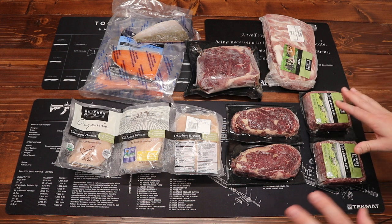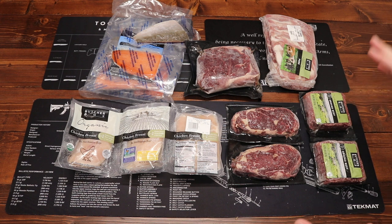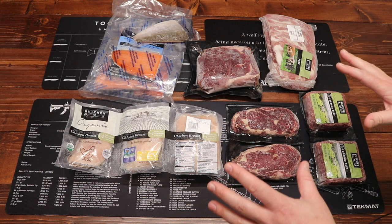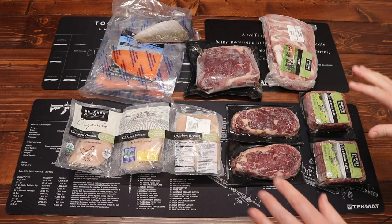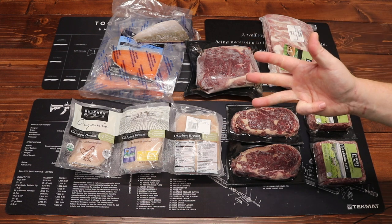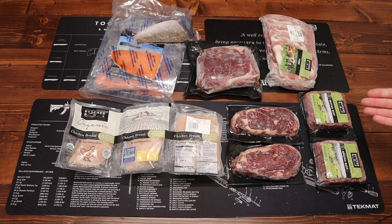Don't forget to take advantage of that promo link so you get two pounds of ground beef in every box for the life of your subscription — it's an awesome value. That is everything that came in Butcher Box this month. You don't have to be really into paleo or keto to enjoy the benefits of high quality grass-fed beef, heritage pork, organic free-range chicken, and wild-caught Alaskan salmon. The one thing above everything else that these premium meats bring to the table is excellent flavor. It's healthier for you, better for the environment, and the flavor will blow away anything you find on your local grocery store shelf. Whether it's for your health, your taste buds, your pocketbook, sustainability, or supporting the small farm collective — you owe it to yourself and your family to give Butcher Box a try. Hope you enjoyed — I think it's time to light up the grill!